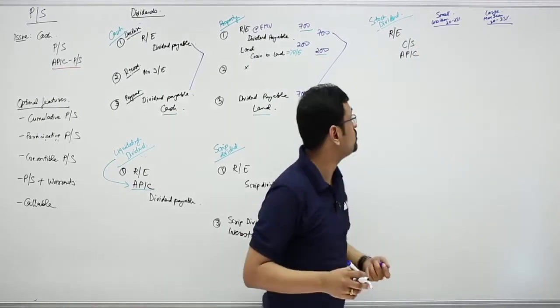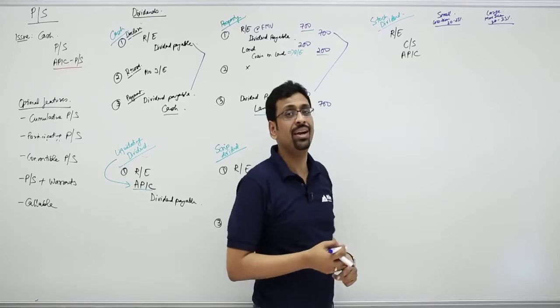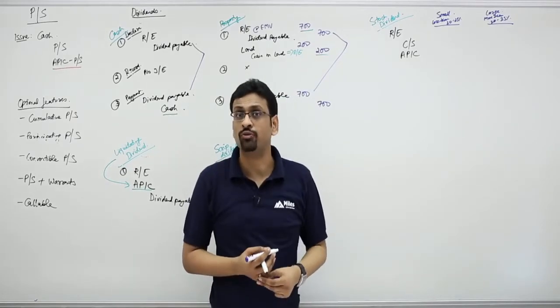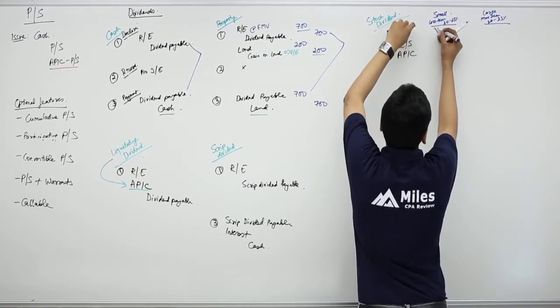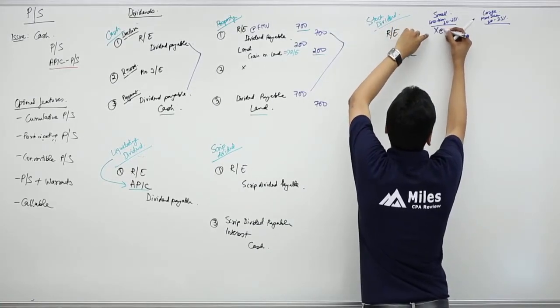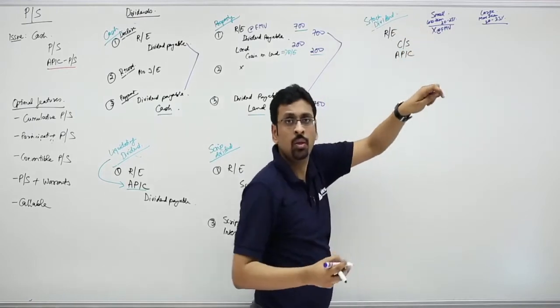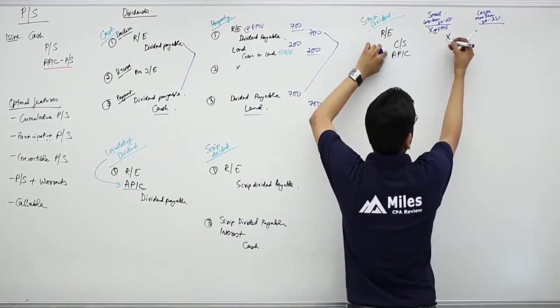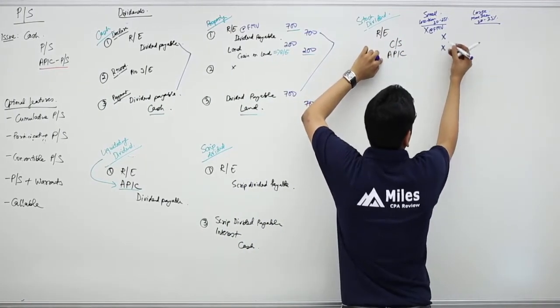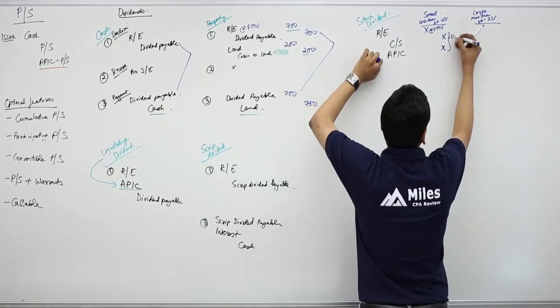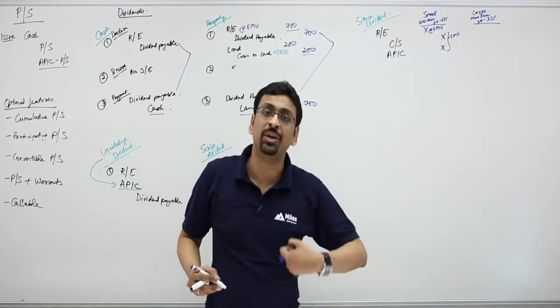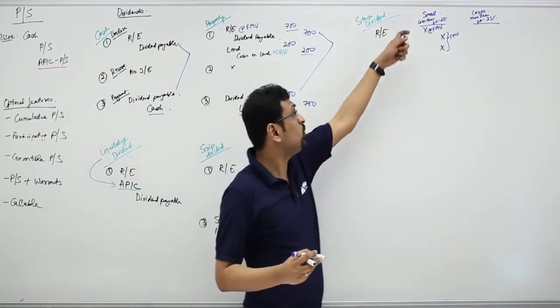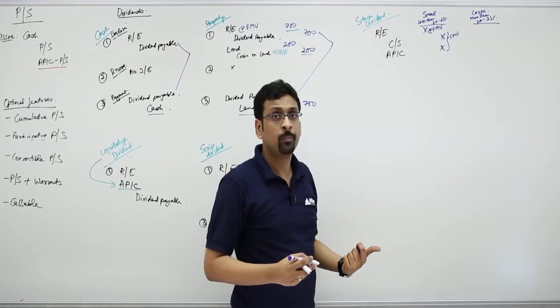And the difference here is that when it's a small stock dividend, it's at fair market value of the stock. So the retained earnings that you reduce here is at fair market value. So you have common stock credited and APIC. Common stock plus APIC, this is again the fair market value of the stock, the price at which the stock is being traded in the market. So that's when it's a small stock dividend.